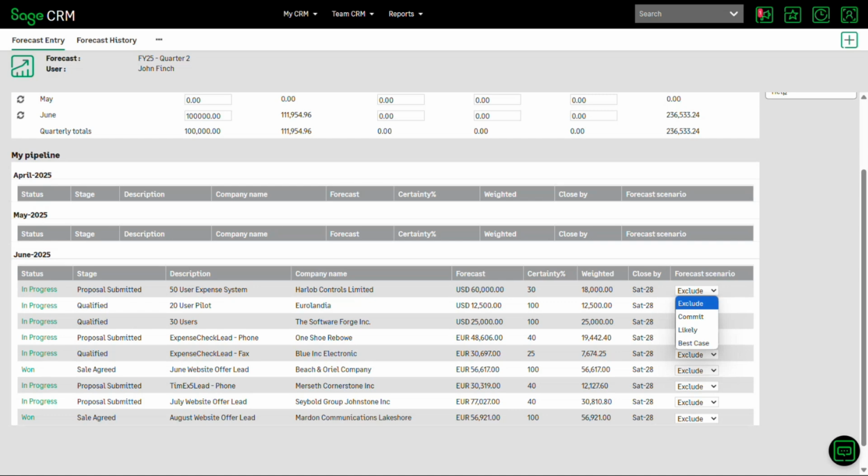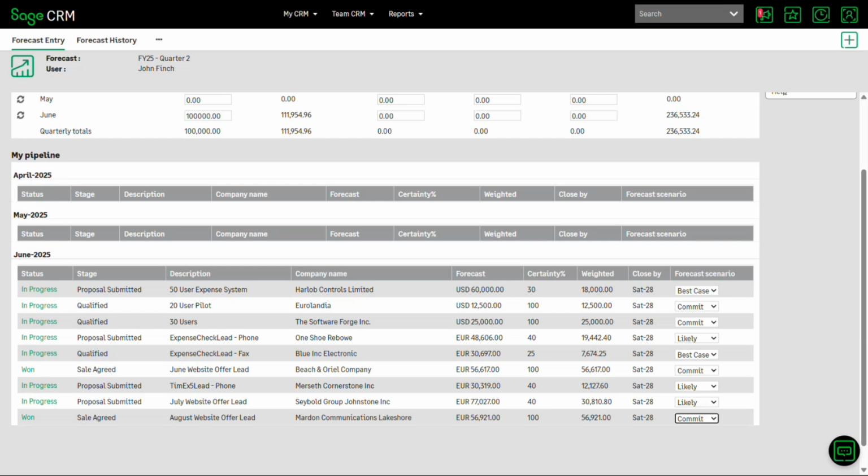So I can, if you like, have scenarios here which are going to be useful for what the company can bet on in terms of its revenue. And you can see that what I've done is I've assessed each of these opportunities, marking them as either best case or committing or likely or excluding, etc.